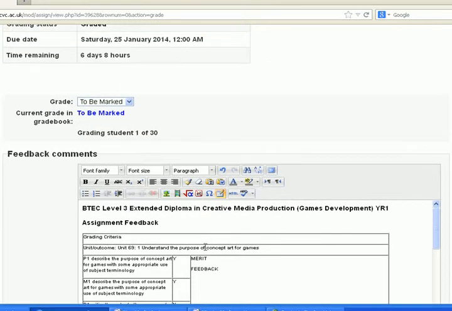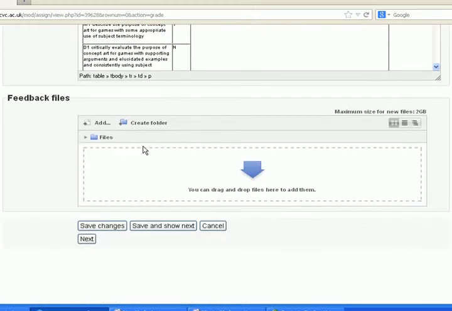Now once I've done the feedback, before I save anything, I need to change what the grade is. Now I've got 2 outcomes that I've just marked. One's a merit, one's a referral, but I only have the choice to change one grade. So what I do is I put in the lowest one. So it's a referral, so I put that as a refer.